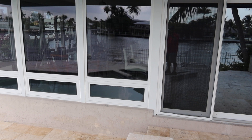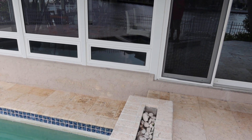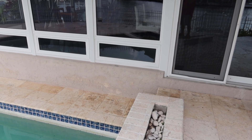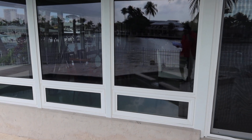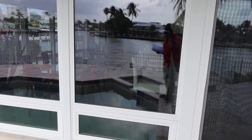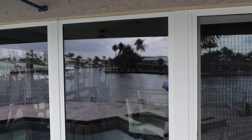On each window you have a fixed panel on top and the bottom one is the old-style jalousie window that opens out. There are three windows on this corner and we're going to sell them together, three times the money. You can use them separately if you want — they measure 47 inches across by 76 inches tall.